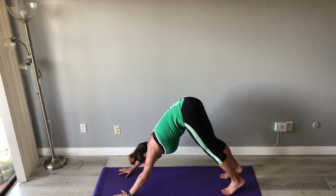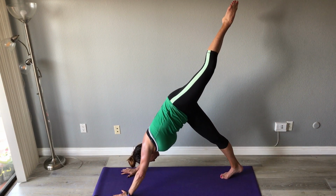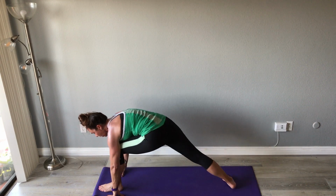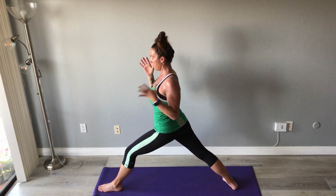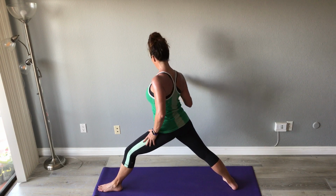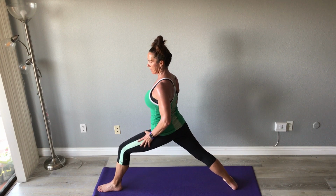Now we're going to do the left side. Lift your left leg up to the sky. Exhale, step your left foot in between your hands. Drop your back heel, come up for warrior one. Keep your shoulders squared, back heel's in the ground, toes turned to the corner, front leg is bent.